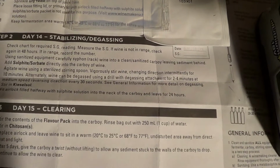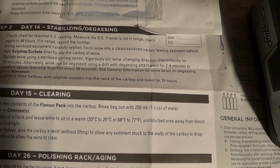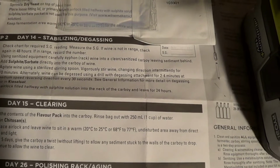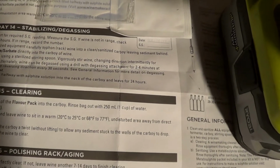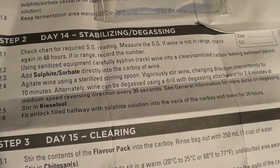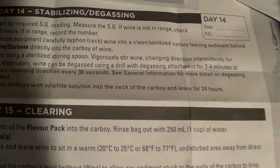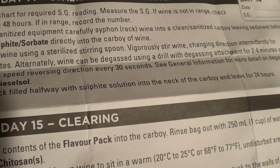For day 14, we're going to transfer to the new carboy, and then agitate the wine. First we're going to add the sulfite sorbate, which is this packet. There's bad lighting in here. Then we're going to agitate, and after that we put in the Kieselsol, and forgive me if I mispronounce a lot of this stuff, I'm just guessing.